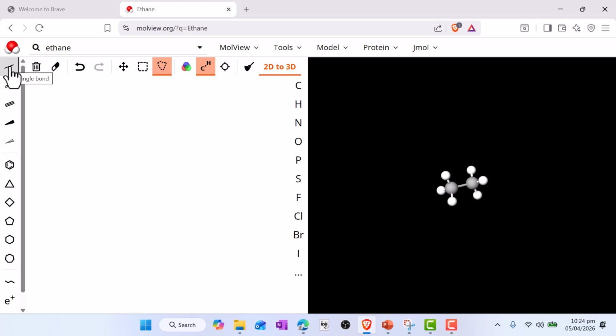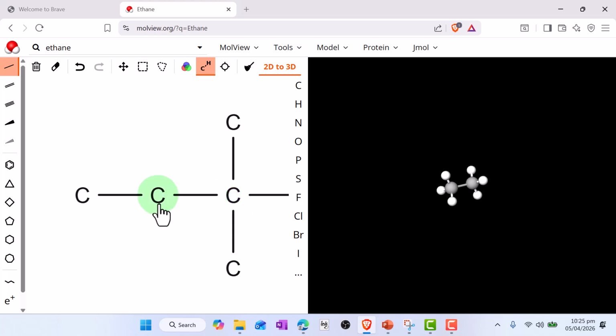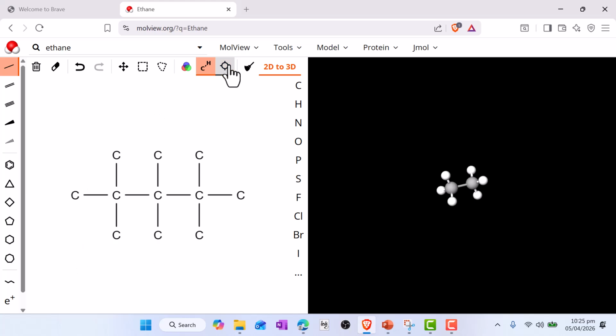So if the structure you are drawing is maybe an alkane with only single bonds, you click the single bond and click anywhere. So you can see that there are 2 carbons connected to each other. Then we have the third one here. Now if you want it to be centered, you click center once more. Basically, that's how it works. Now if you want to show the remaining bonds, you just click it this way, click this, and then I click 3 times to get the bonds all around.